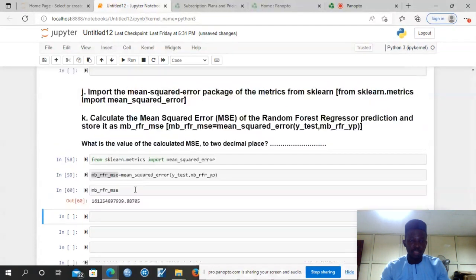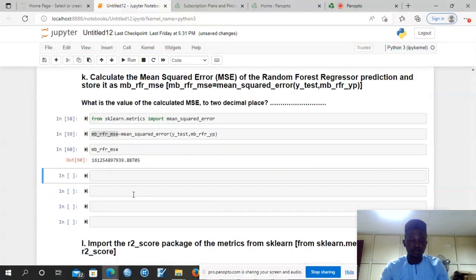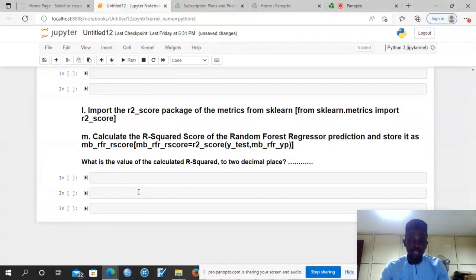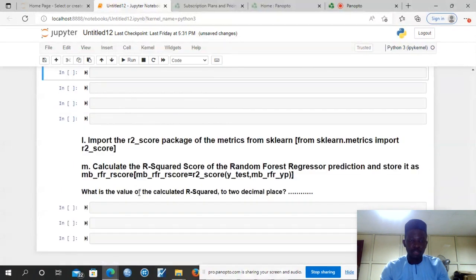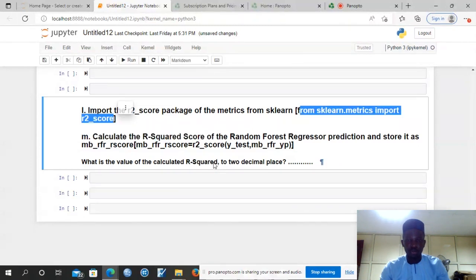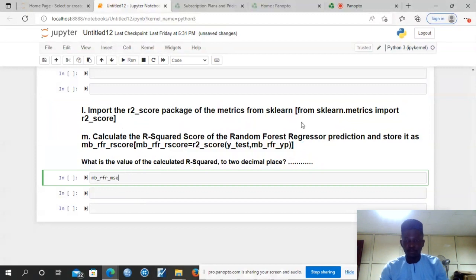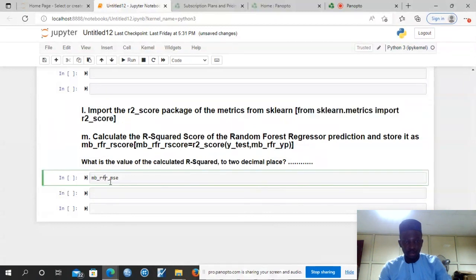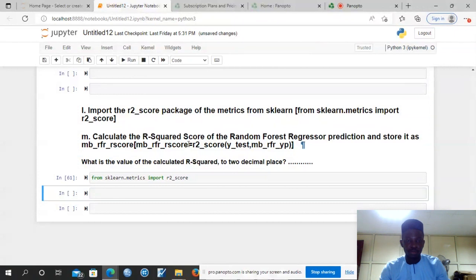We cannot really compare the mean square error and the mean absolute error unless we have another model. So we pick the one that has lower mean absolute error or lower mean square error. Another measure is the R square. So R square score, which we also need to import the suite for calculating it. So I'm trying to copy this. Now the suite will be there and I can calculate.